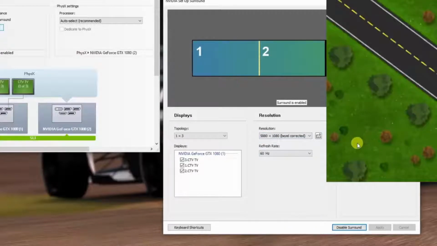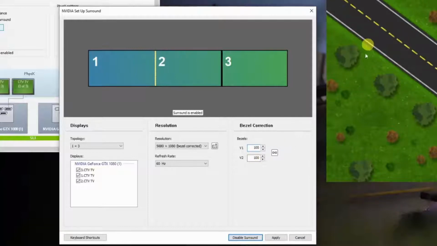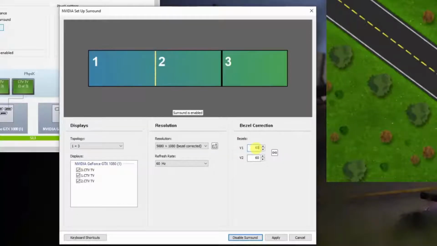Selecting them, I've seen with my setup, you'll get this screen over here. So if I just move this up a bit, and if I change this to, let's change this to 100. Have you noticed how that frame has moved? So I'm going to go back to 60. And you can see that they moved again. So that basically lines up that half of the page with the half that you cannot see now. All right? And those lines literally run parallel to one another. All the lines meet up correctly. And if you select the other one, the other side will open. So that's basically to line things up to give you good proportionality on your game screen.